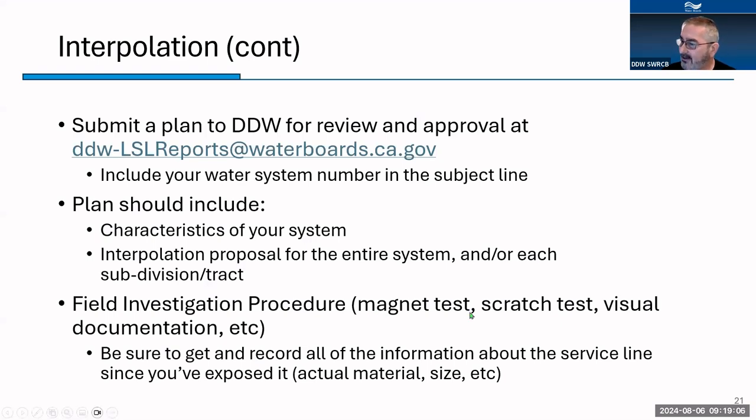So there's standard magnet test, a scratch test, visual documentation, and get and record all the information about the service line since you've exposed it. So if you're going to take the time to get in the meter box, take a picture of it, store that, measure the diameter of the pipe, get the actual material, do some investigation and make notes of all of this while you've got it uncovered and visually accessible.